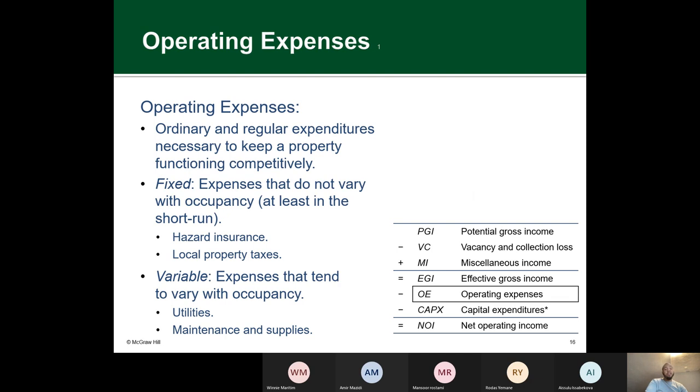Right. So in our operating expenses, we define these as normal, regular expenditures that you will see consistently that keeps a property running as, you know, normally efficient as it can. And what I mean by that, those are usually property taxes for a building, hazard insurance, maintenance. Maintenance is variable because you could have no issues and all of a sudden a water pipe bursts. The gas doesn't start working again. A laundry machine just stops functioning and needs to be replaced, right? So we know exactly what is fixed and we know exactly what is variable.